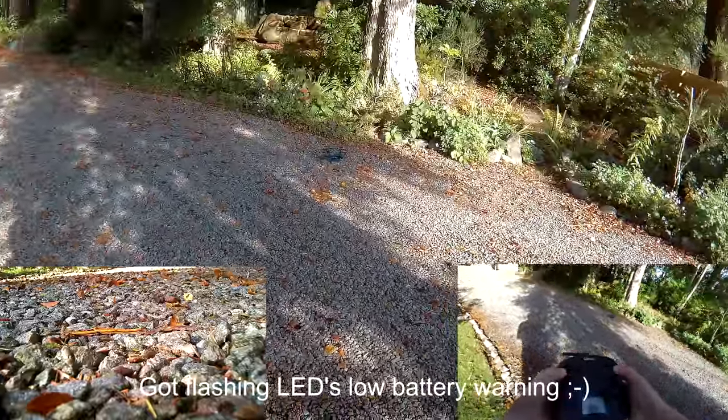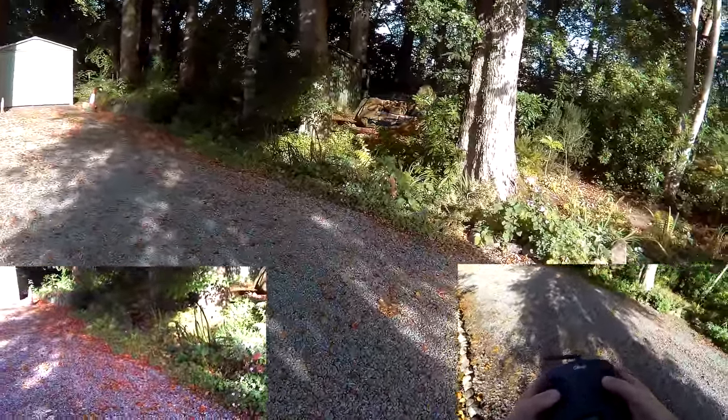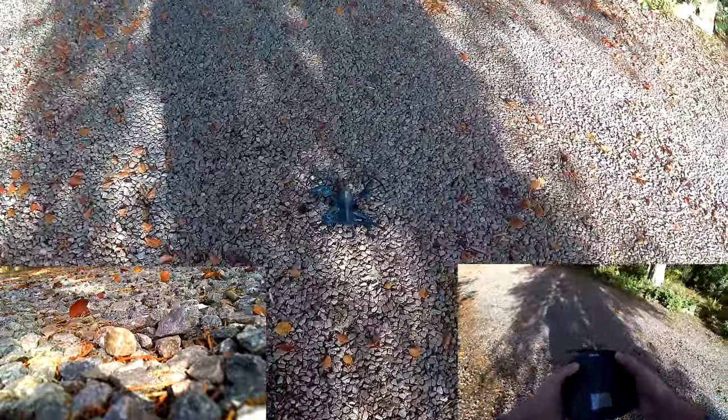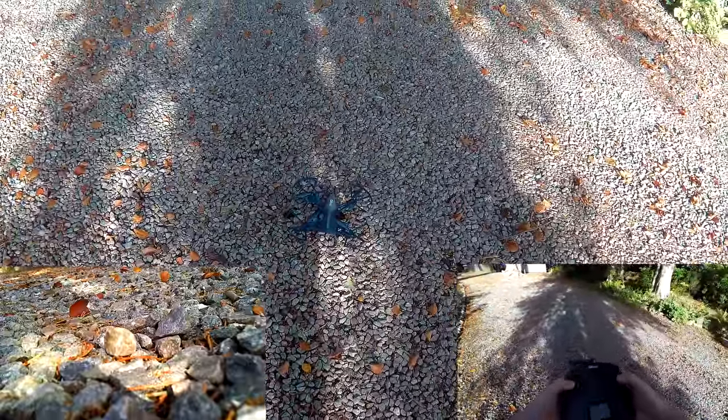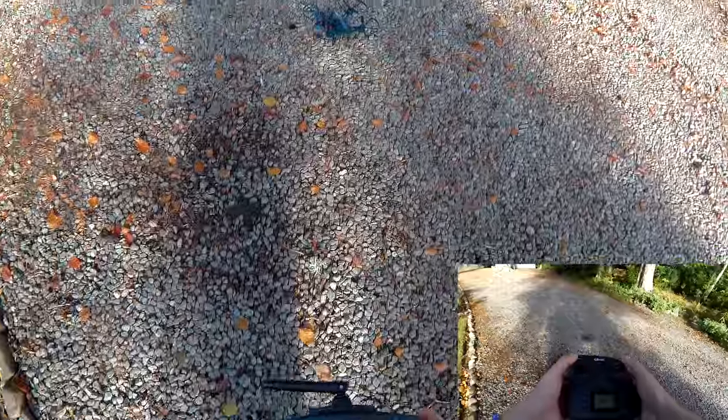And with that in mind, let's just see what happens when you do land it yourself, whether it kills the motors and how it does it. I'm going to bring it into land. Yeah, it does kill them, that's good. I'm sure you could probably kill them. There we go. And as far as I can see, I don't think there's any way of taking off the altitude hold. Oh, that's good.